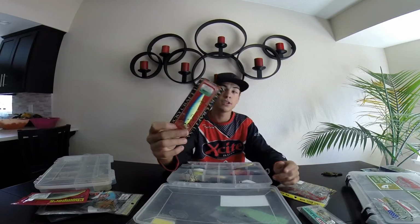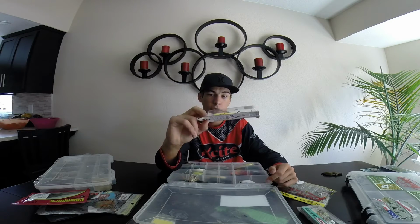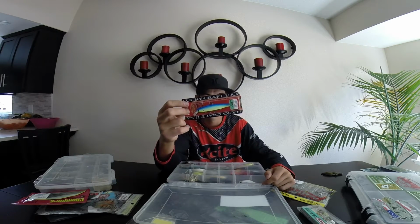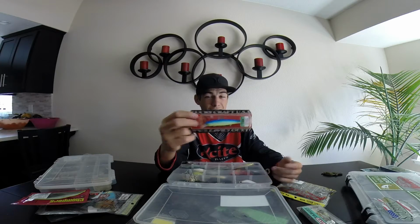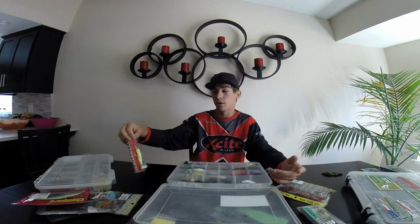And this one right here is just something I got in Mystery Tackle Box that I throw quite a bit, but not this one in particular. This color is kind of close to what I like to throw. This one is a chartreuse light blue, and this works really good for stained water. That's these chartreuse colors. I like to use the chartreuse shad. That's just one of my all-time favorite colors.